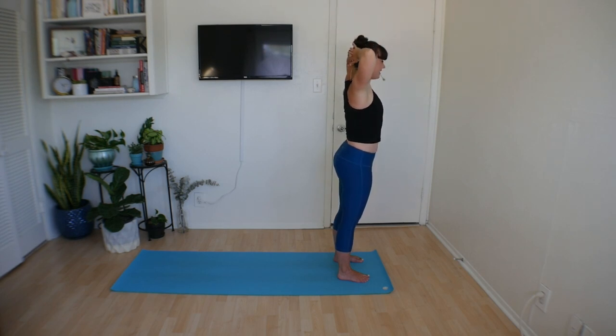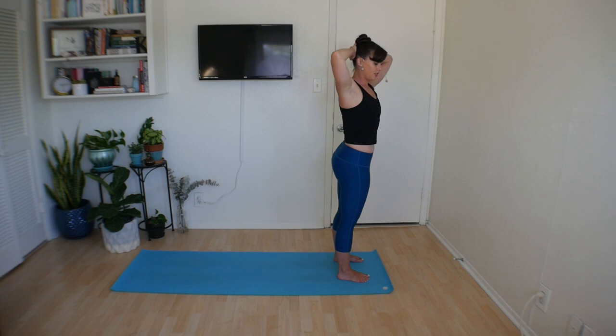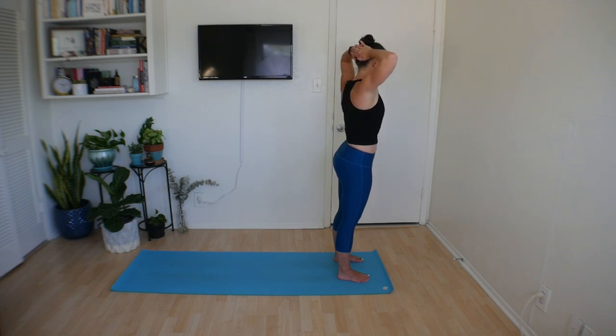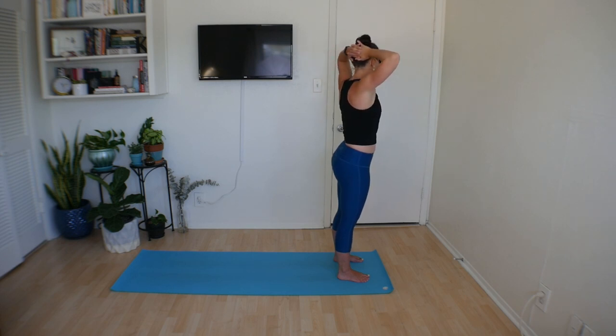Take your hands behind your head, clasp them together, open your elbows wide, and ever so lightly tuck your chin just so we can lengthen through that cervical spine. Take a great big inhale, big breath out. Another big inhale — without moving your hips, a tiny twist to the right. I almost think about trying to look towards my right armpit rather than up towards my elbow. Let that go, unravel. Little twist in the opposite direction. Let that go, unravel. Release the hands, lift your head up a little bit higher, roll those shoulders back. Take a big breath here, big sigh out.